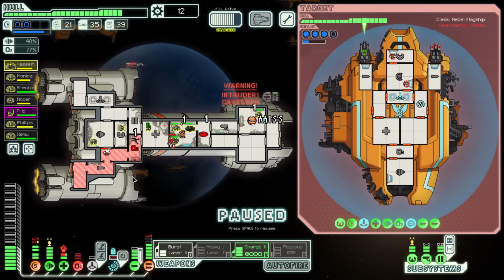We gotta go repair that oxygen. Why did they have to hit the oxygen? And our crew is stunned in here, too. This is not too great. We got pretty unlucky here. And our weapons are down, too. We got pretty weak right there.